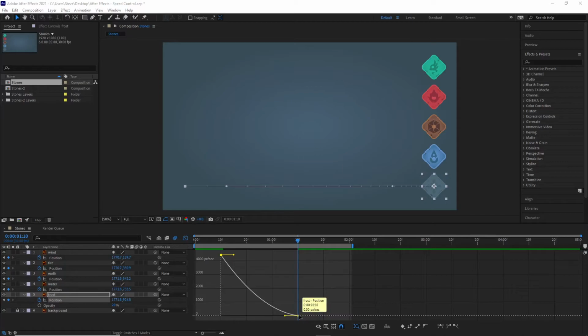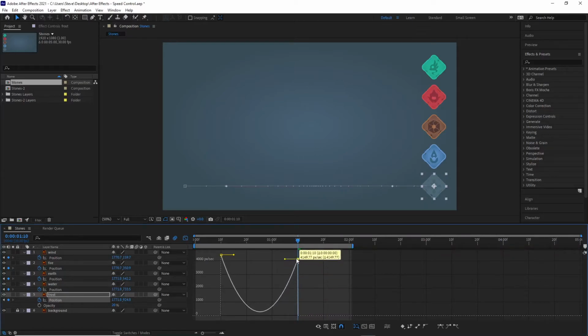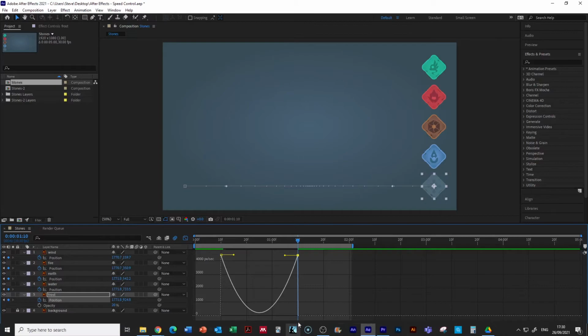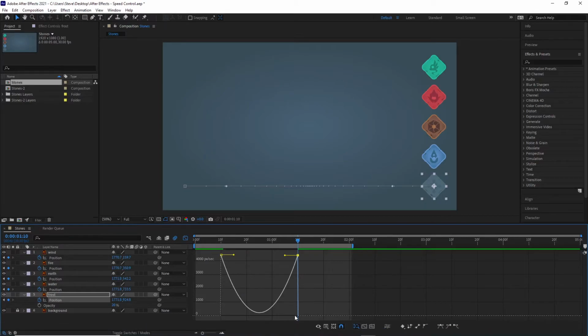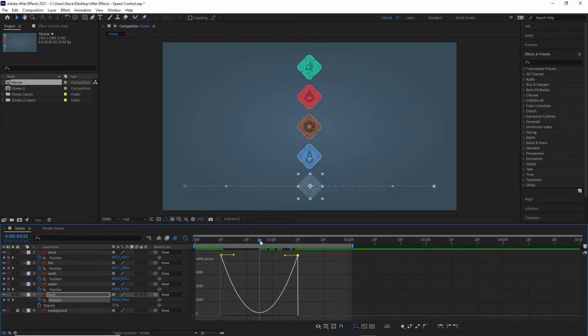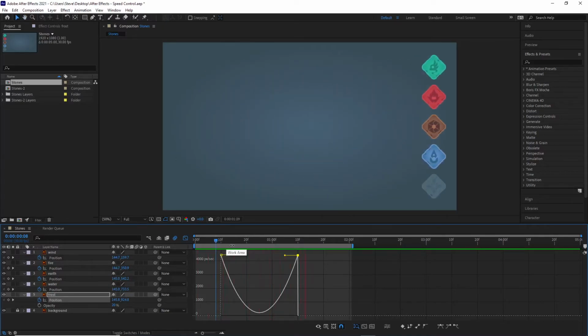And then if we do the same with the second keyframe here and drag that up to this point, we've got a kind of inverted bell curve here. So rather than an ease out and an ease in, we now have a speed out and a speed in. So we have the opposite, don't we? And then if you look at this midpoint here, rather than this being the top speed now, this is actually where the object almost comes to a standstill. It goes down to a very low speed and speeds up again. So if we just play that through, you see almost to a stop and then speeds up again.